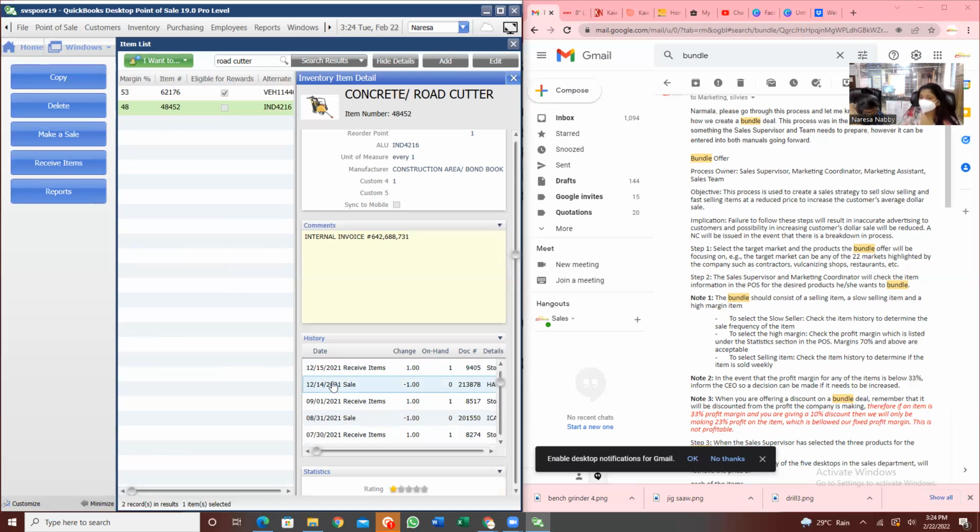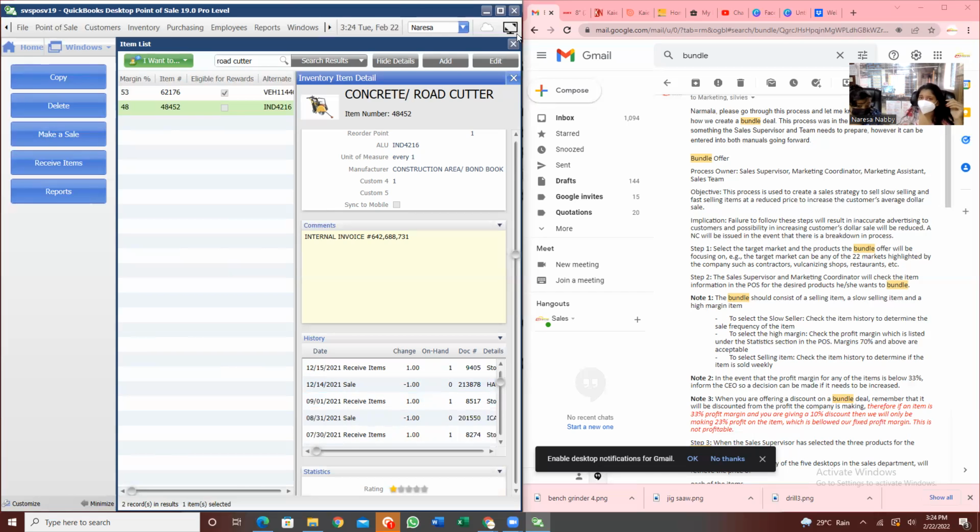Right away from looking at that, you can see significant gaps in the way that the item is being sold. That's one of the ways you determine if it's a slow selling item or not, because within months gap this item is not being sold, and it's not something sold monthly or every week.